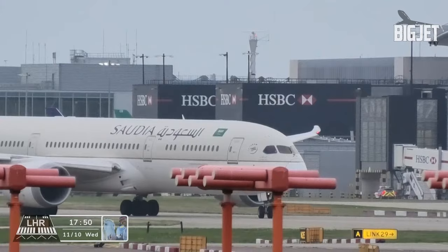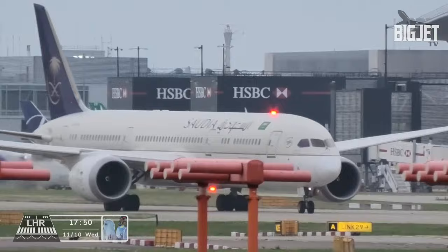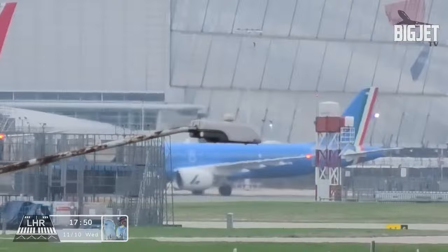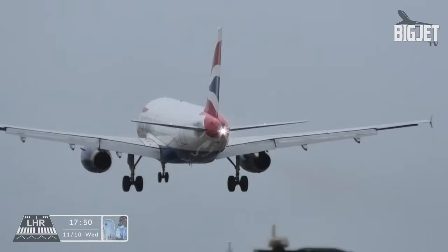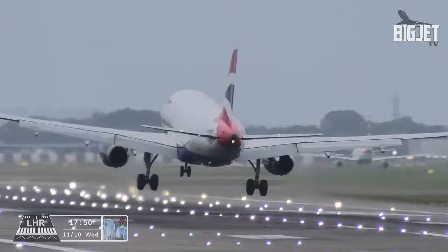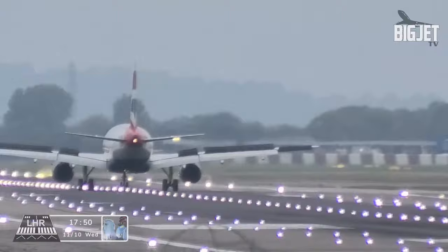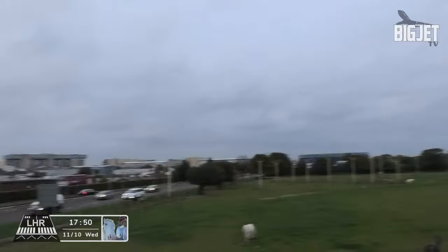Philip Lowry, British Airways flight from London Heathrow, got to Tel Aviv. And, lots of looky-loos, man, on the road.